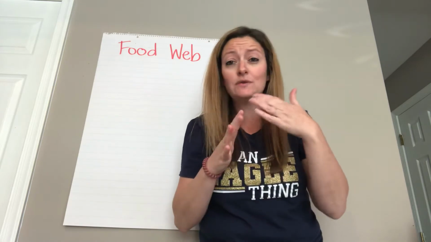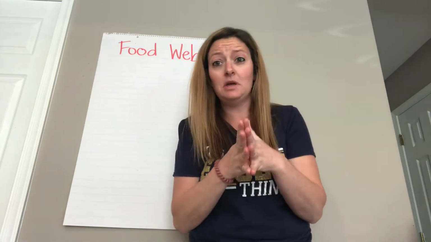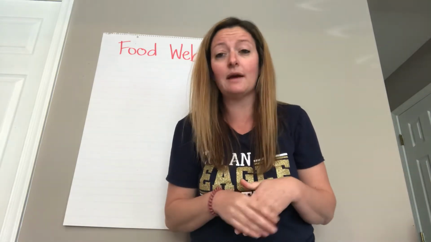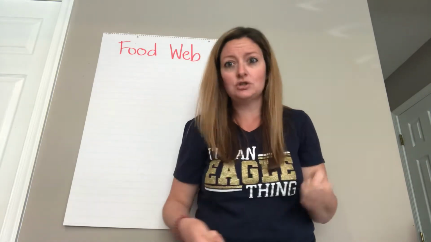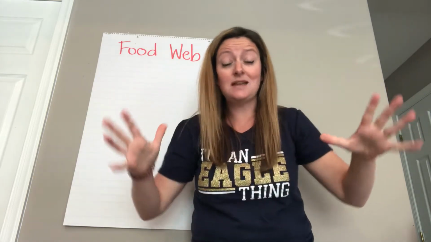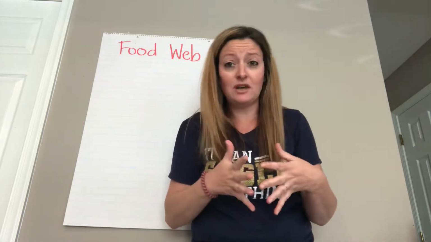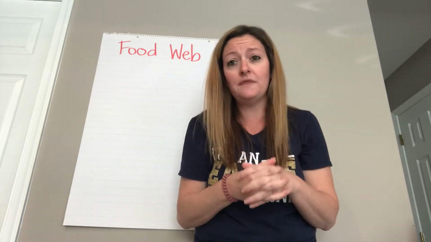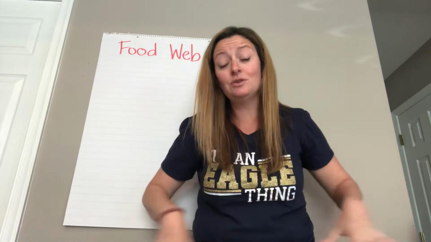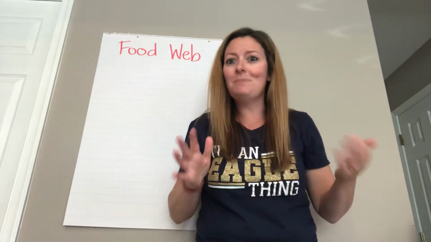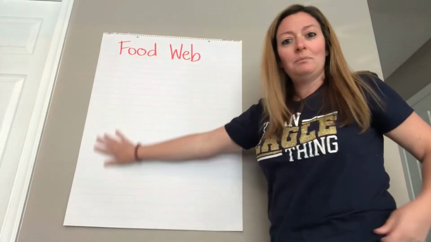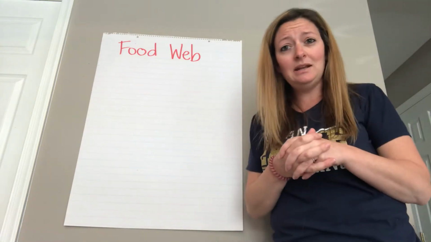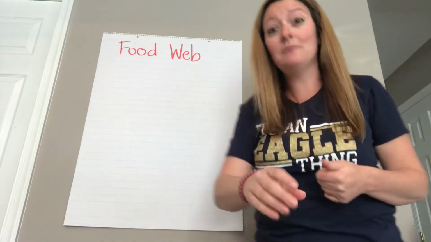So if you have all those written down, what I'm going to do is I'm going to give you some time. Use the floor in front of you, use the table, whatever space that you have, wherever you are right now, and try to organize your cards so that they set up like a food web. If you have extra paper, you can do arrows so that you could see that transfer of energy within the food web. If you don't, if you could just lay them on the floor, the best that you can. And what we're gonna do is I'm gonna put it together for you right here. So I'm gonna give you a minute, maybe a little bit less than a minute, and have you set that up. So I'll give you some time while I set up my cards.